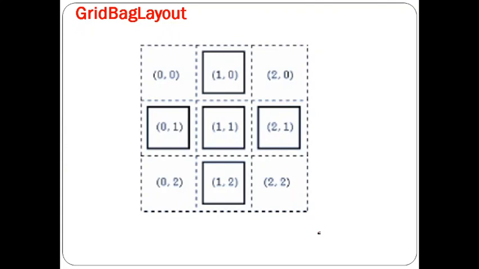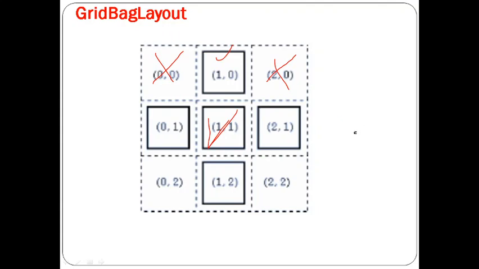Previously we have used the grid layout. What is grid layout? It is the arrangement of components in a row and column manner. In that grid layout, it is not possible to align the buttons exactly in one particular cell. For example, I don't want any cell in the 0,0 position. I want a cell only in the 1,0 position. I don't want a cell in the 2,0 position. I want a cell in the 1,1 position. Like this, if you want to put a particular component in a particular cell only, that is possible in the grid bag layout, which is not possible in the grid layout.